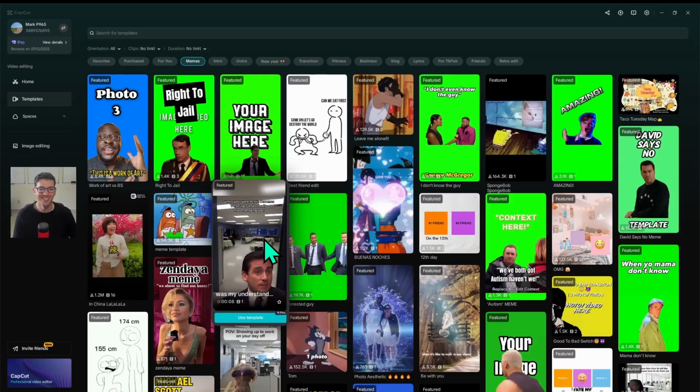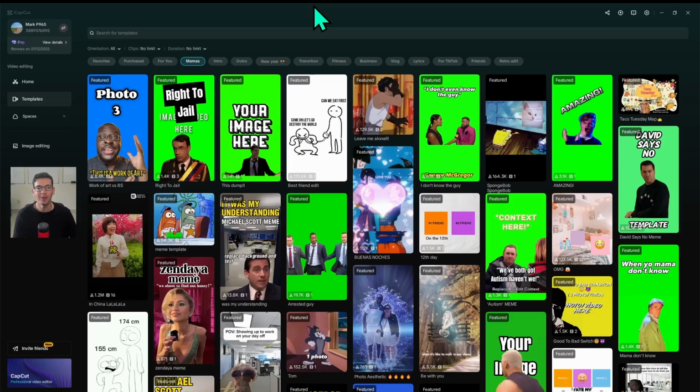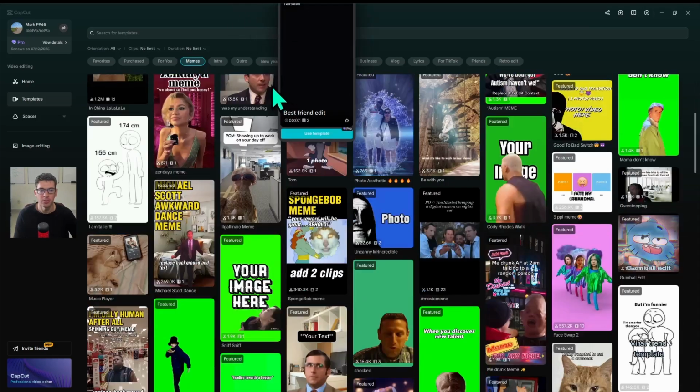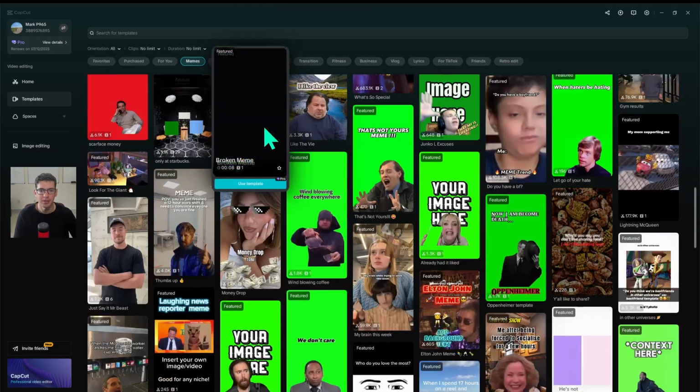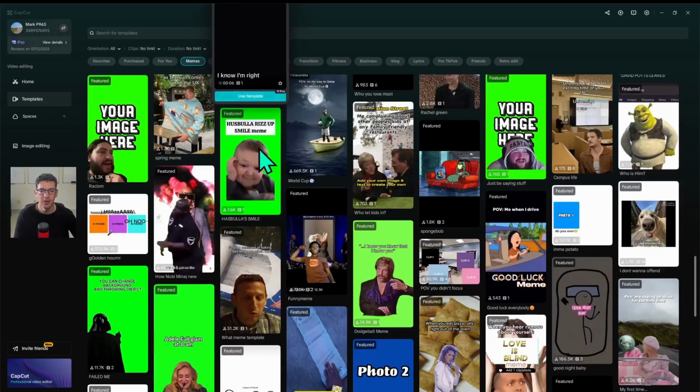It was my understanding. And whenever you are done with a template, you're like, yes, I want to utilize it. You can just click use template. So in this example, I already have one in mind. So I'm going to scroll down here. Don't mind the noise because again, it's previewing as I go. And I want to use this one.